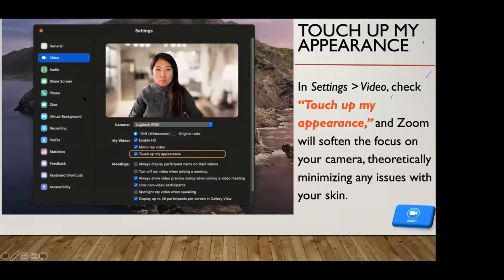So you go right into your video settings, our famous tool gear. You click on video. Right under mirror my video is your touch up my appearance. In this mirror image, you will like that check-off, because what happens is, if you do not check off mirror my video, it shows the opposite. So if I lift my left hand, it will showcase on the right side of my body. But if you check mirror my video, it will showcase exactly what it's supposed to be.